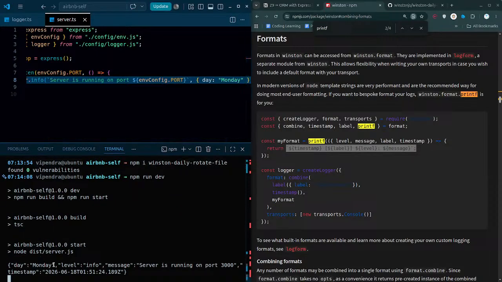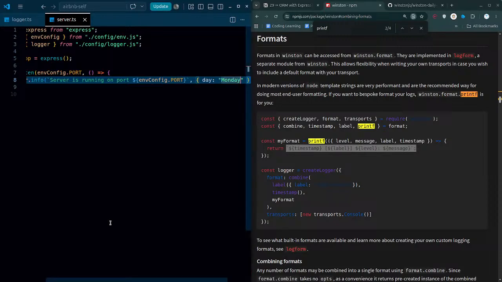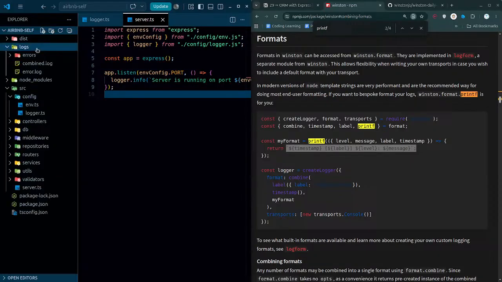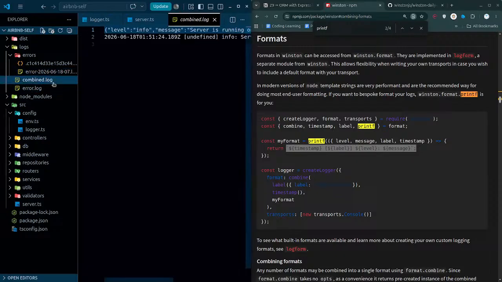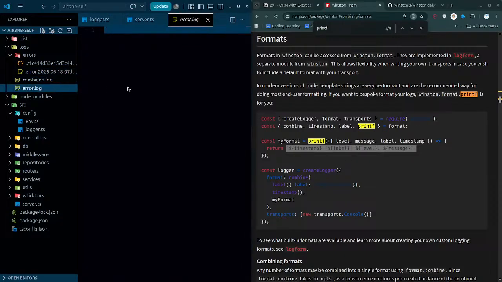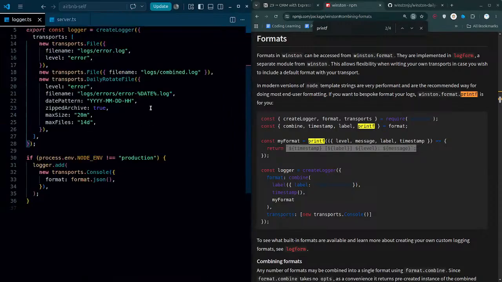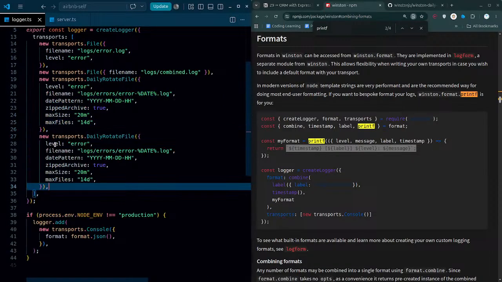So we have day, that's the metadata, info, message, all these things. And apart from this, if I go here, inside logs we have error logs and combined logs. I haven't really configured this. This first thing is done, but we need one more here, that is for the combined messages.